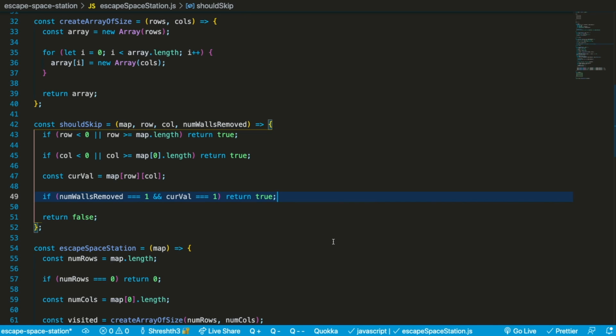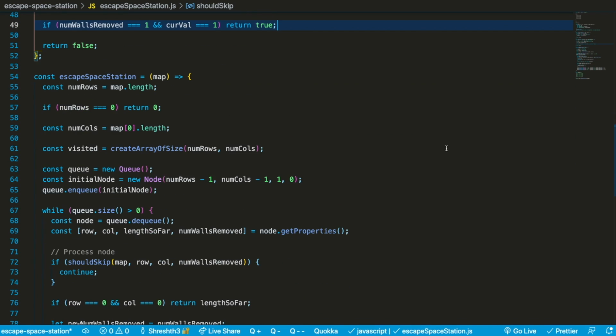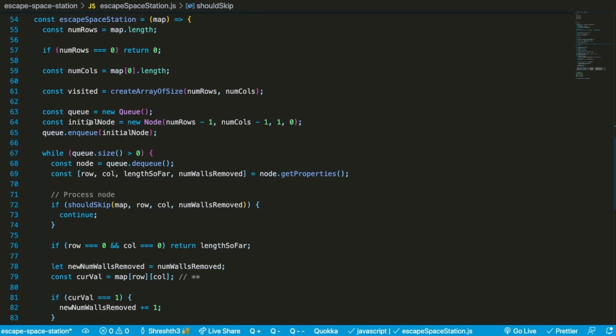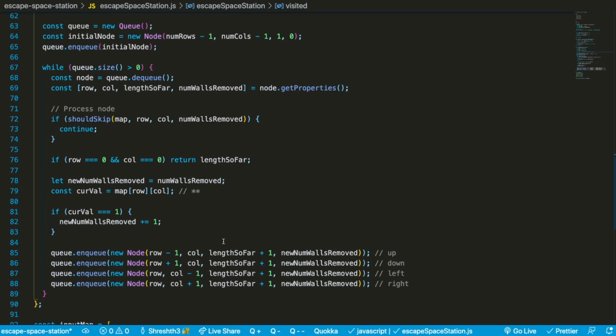Okay, great. So we have now covered most of the core logic. The main thing that's missing here is we need to handle the visited matrix, which we discussed earlier. So we want to make sure that we don't get in these infinite loops, and we track which nodes we've already seen. So we created the visited matrix here, but we need to make sure that we're updating it.